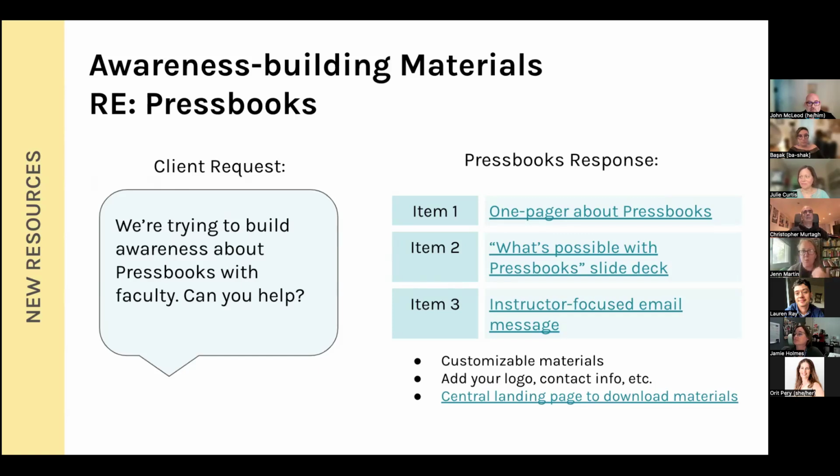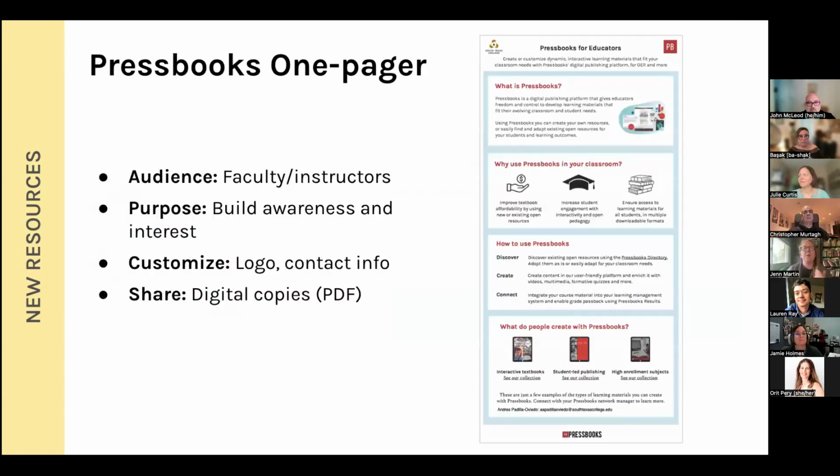One of the first things, we've got a one-pager to build awareness and interest about Pressbooks. It's geared towards faculty and instructors. So it's sort of top level. What is Pressbooks? What are people doing with it? Why should you use it? It is an accessible PDF, and it is also customizable. There's a section at the bottom where you can put in contact information where you can direct folks to learn more. You can brand it with your logo at the top. So we've got that for download.